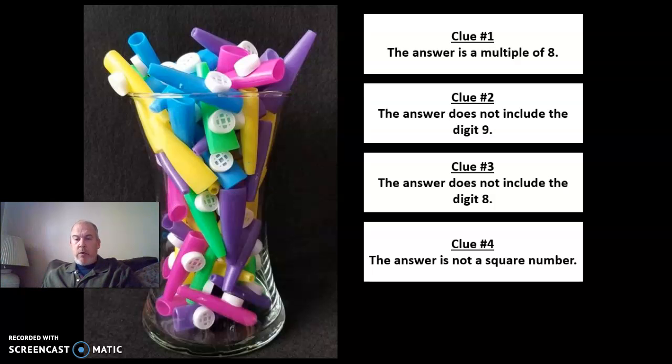Okay, so 64 is a square number because, as I just said, 8 times 8, or an 8 by 8 array, will give me 64. So I can't use 64, so I have to make a change. So I can either subtract 8 from 64, or I can add 8 to 64. And since I do think there's a lot of kazoos in there, I'm going to add 8 to 64. So what's 64 plus 8? Well, that gives you 72.